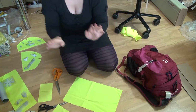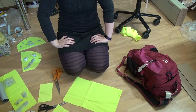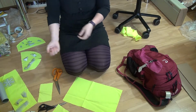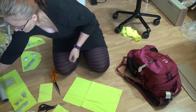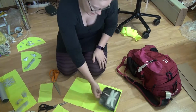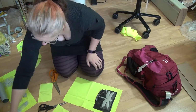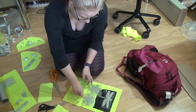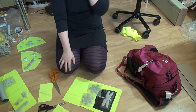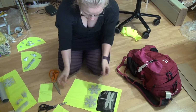And I suddenly remembered how much I hate sewing reflective tape on, so instead I'm going to use my heat press. I have some reflective shapes that I've cut out before, since I've owned the Silhouette Cameo cutter, and I think I will be using some of these shapes.